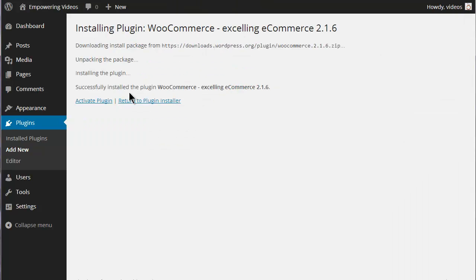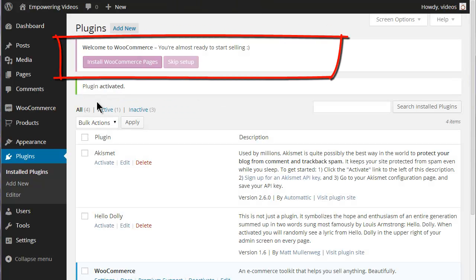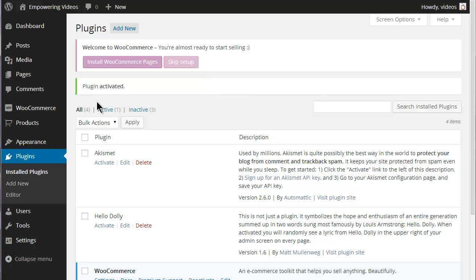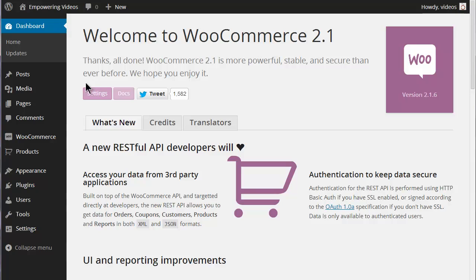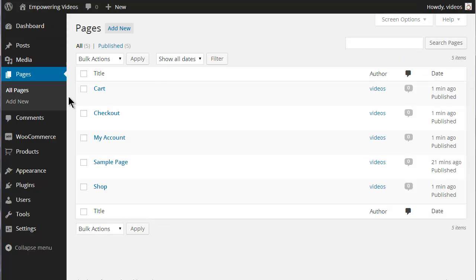the plugin. When activated, you'll see a banner across the top of the screen for installing WooCommerce pages. These are the pages that are needed in the operation of the site. A page to view the shopping cart and a page for checkout, for instance. If you're adding this to an existing site and you don't want to use the automatic page creation, then you can create these yourself. If this is a fresh install, then clicking the Install WooCommerce pages will do that task for you, and you can always change or delete pages later.